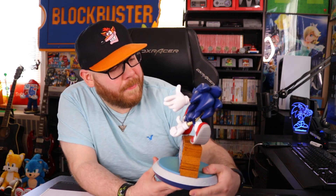This is probably my favorite first four figure statue because of how well it replicates the cover art — like to a T. Now there are three versions of this. I said I didn't settle. There is one that's better than this one because it has a slightly bigger base and a giant ring around it. But one, I think that one was a lot more expensive. And two, I don't really like the ring around it personally, because I want to be able to admire Sonic from every angle without a ring in the center. So this is the one I wanted, and I'm very very happy with it. God, it's so perfect — this is the perfect Sonic statue for me. Flawless.